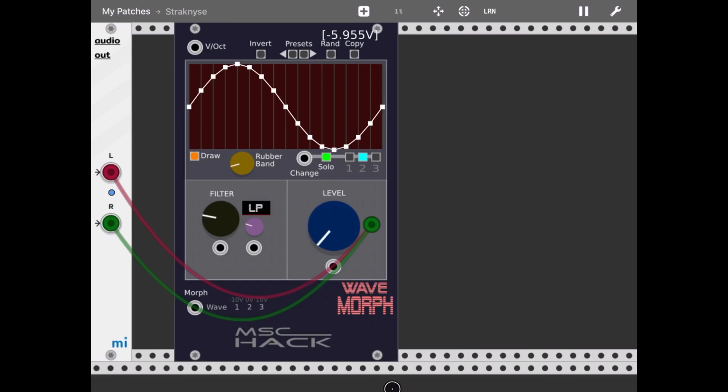As you can see, I have 3 different waveforms which have been created and stored.